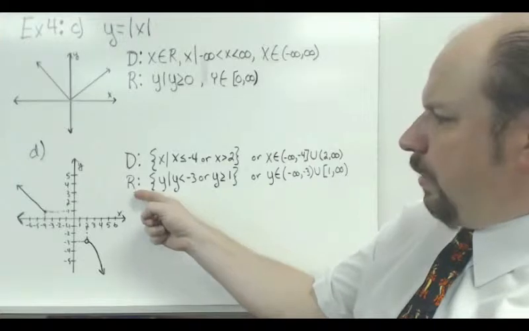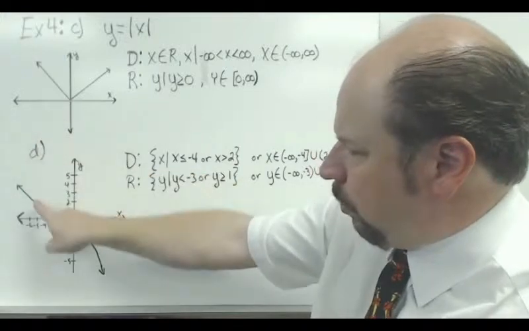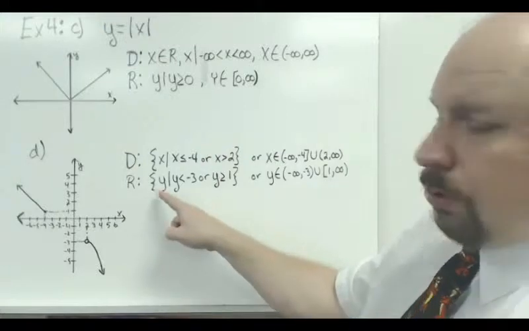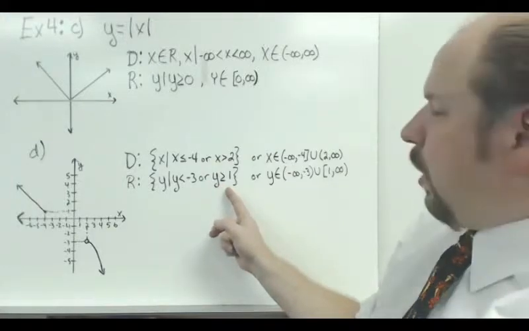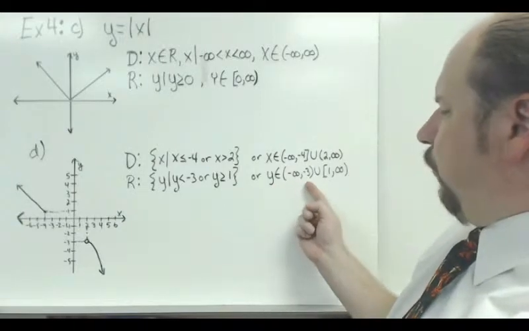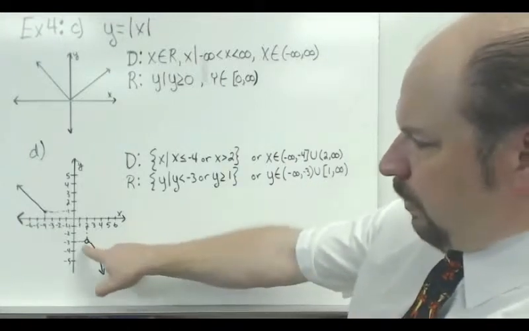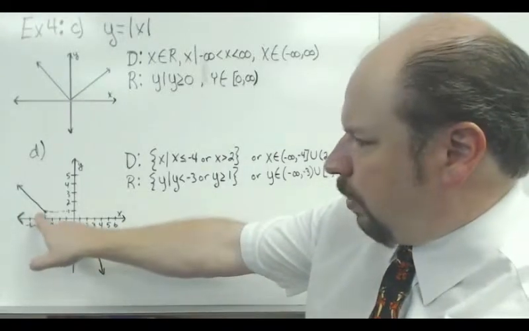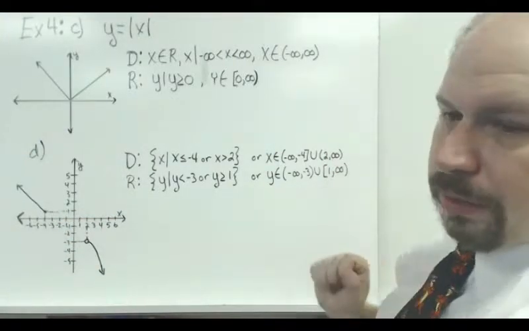Okay, so for our range, in the y direction, we're bigger than 1, and we could be equal to 1, or we're smaller than -3. So our range is y such that y is less than -3, or y is greater than or equal to 1, or here's how we would write it in interval notation. Y is an element of negative infinity to -3. Again, parentheses or soft bracket at -3 because it's an open dot. In union with 1 to infinity, I put a hard bracket around the 1 because it's included. So we are including that endpoint in our solution.